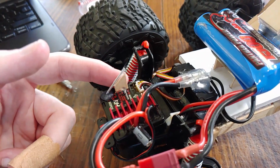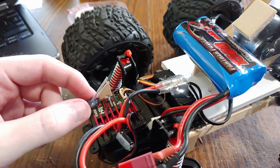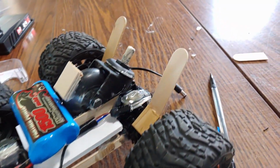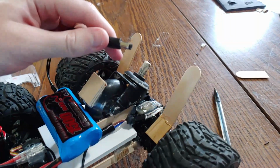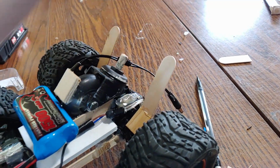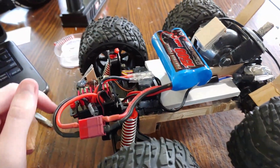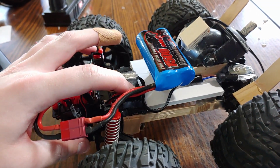I add this little piece of popsicle stick to make sure the antenna doesn't bend too much. I also add a little hot glue here so it can easily take some of the force. This little barrel jack right here connects the two RC cars, whatever we call them, together. So like I said, all I gotta do now is just spray paint the whole thing. Spray paint the base.